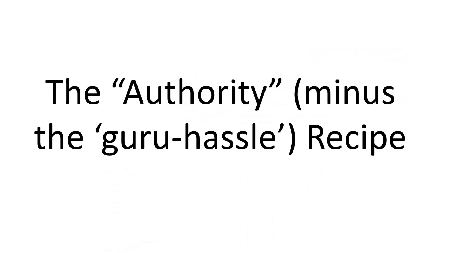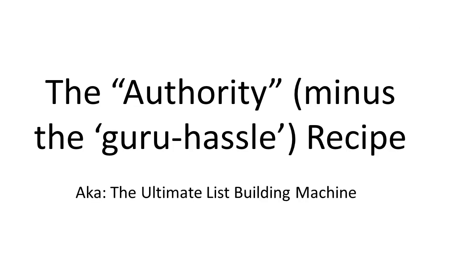So let's look at then the authority-minus-the-guru-hassle recipe, how to do this step by step. And this is now finally the core part, how to put this into practice. This is the bit where you now start building out your own system and start driving traffic in a profitable way. There you go, the ultimate list building machine. This is what it's all about.